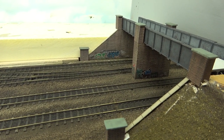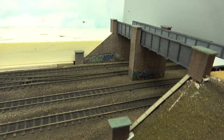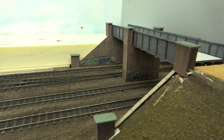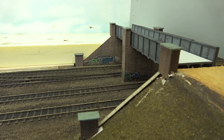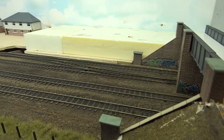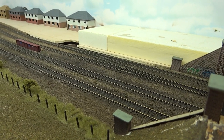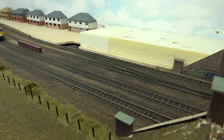So I've made some more progress since the last clip, and you can see I've installed some more bits of the wall, some more of the buttresses and end supports, just to make everything sort of blend in and look a bit more convincing. And now we have a nice scenic break, so that as the trains pass through, it looks like they're actually going somewhere.